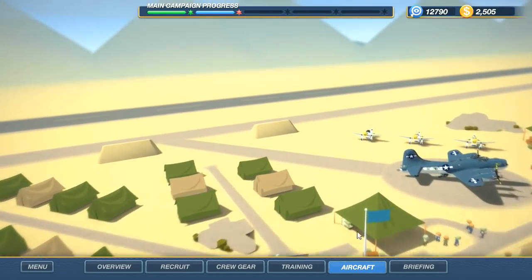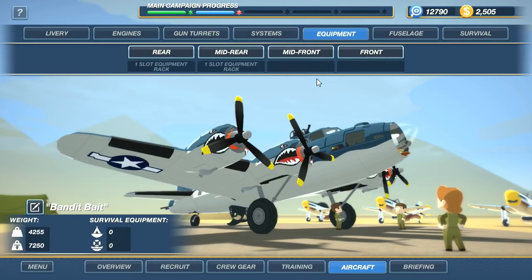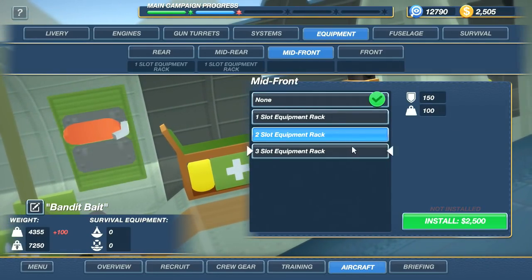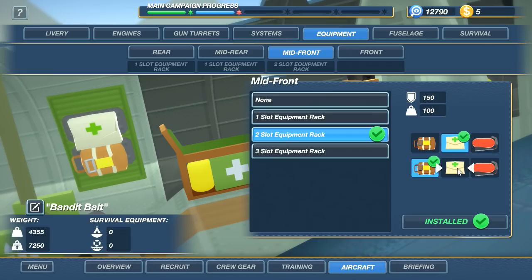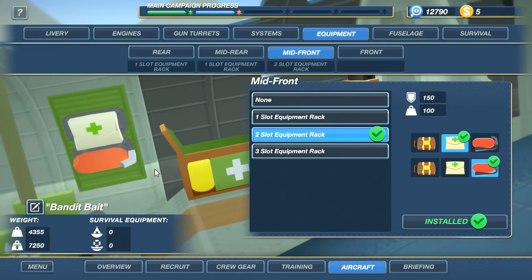Right. Let's go and have a look at this aircraft then. I've got $2.5 grand to spend. It's not a great deal, to be honest. Equipment wise, I know it sounds silly, but equipment racks are probably going to be quite key. I'm going to install that, and I'm going to have first aid and 2 first aids, I think. Right, you can have a first aid there. We can have a first aid and a fire extinguisher there.